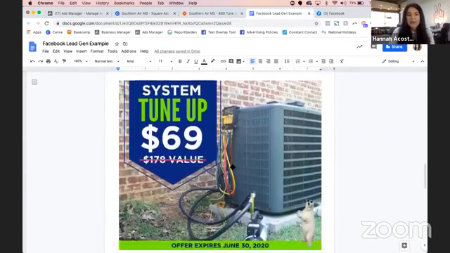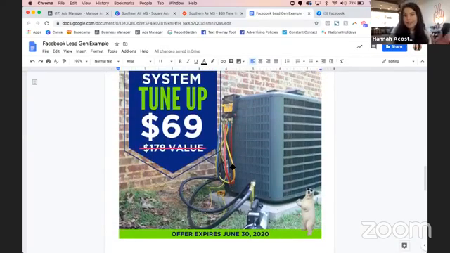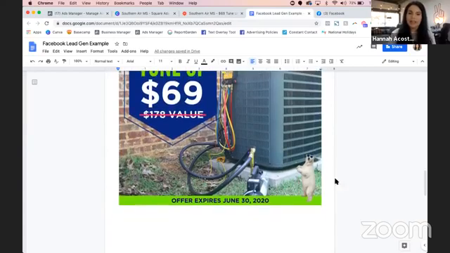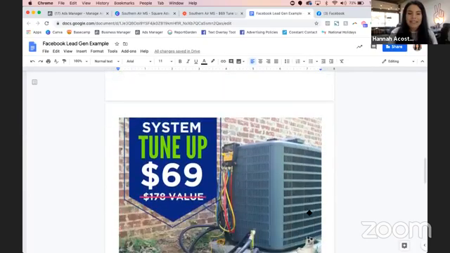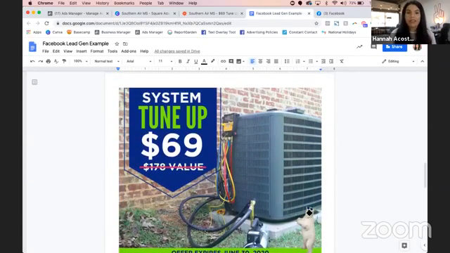All right. So we've realized that, like I said, we need to have that offer very clear right there on the graphic for people to be drawn in and to see what it is, even if they're not going to read our super long copy. It very clearly states what the offer is, how much it is, and when that offer expires. And then we've got the Southern Air super cute polar bear here in the corner. So that's the graphic that we're rolling with for this month for them.